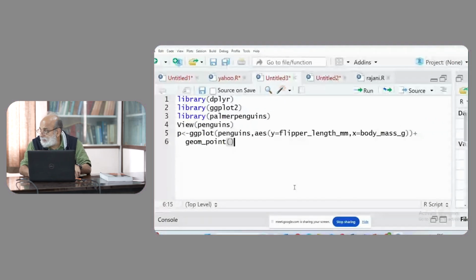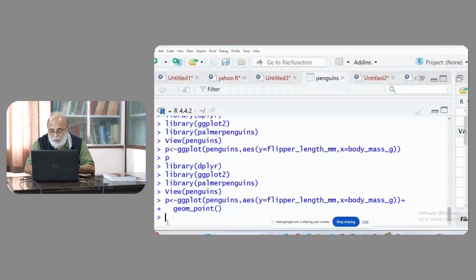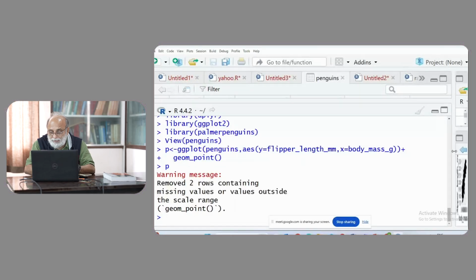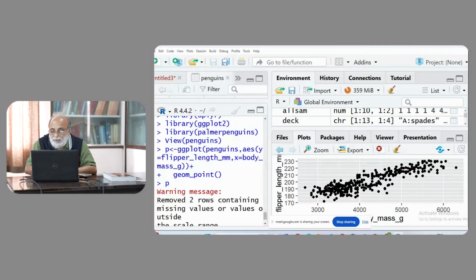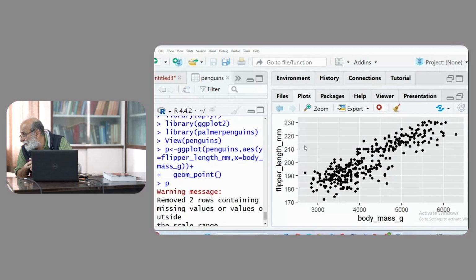Okay, folks, you're getting this? If I run this now, I get this, right? And if I press P, I get a picture here. What does it say? Body mass in grams on the x-axis, flipper length on the y-axis. So what do you think is the relationship? Positive.